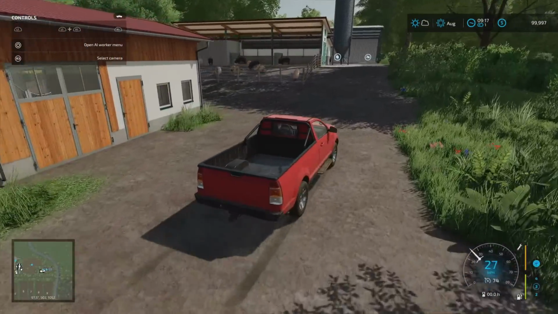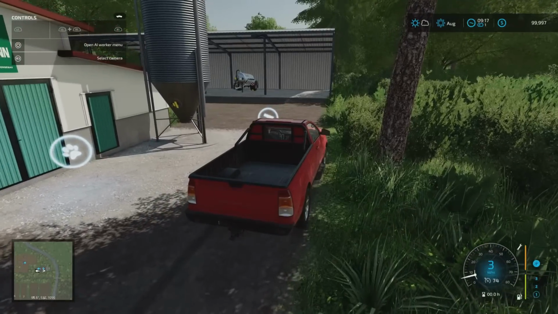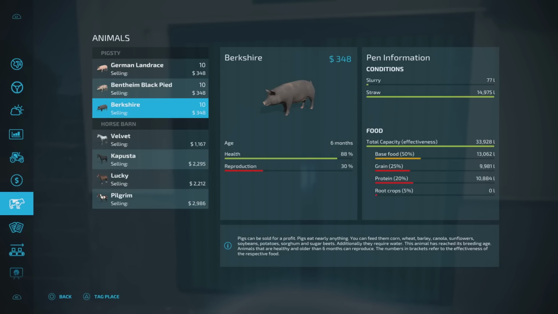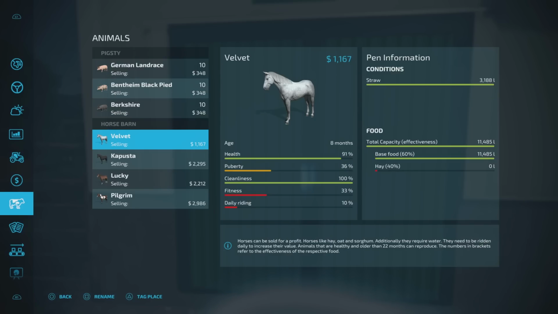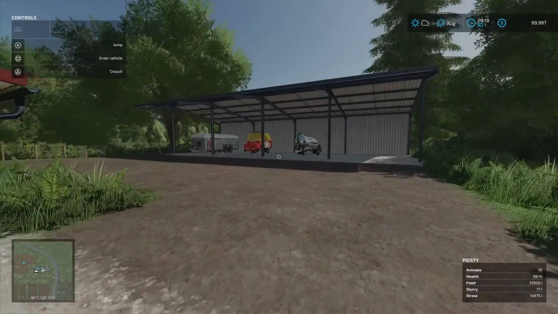We've got a pig pen. We've got 30 out of 108, I think it is. They also have pig food. They're good to go if we go up and have a look at our animals there. So we've got 10 German Landrace, Bentheim Black Pied, and Berkshires, depending on when you're from. But I say they've all got feeds and stuff to keep them going to get started with.